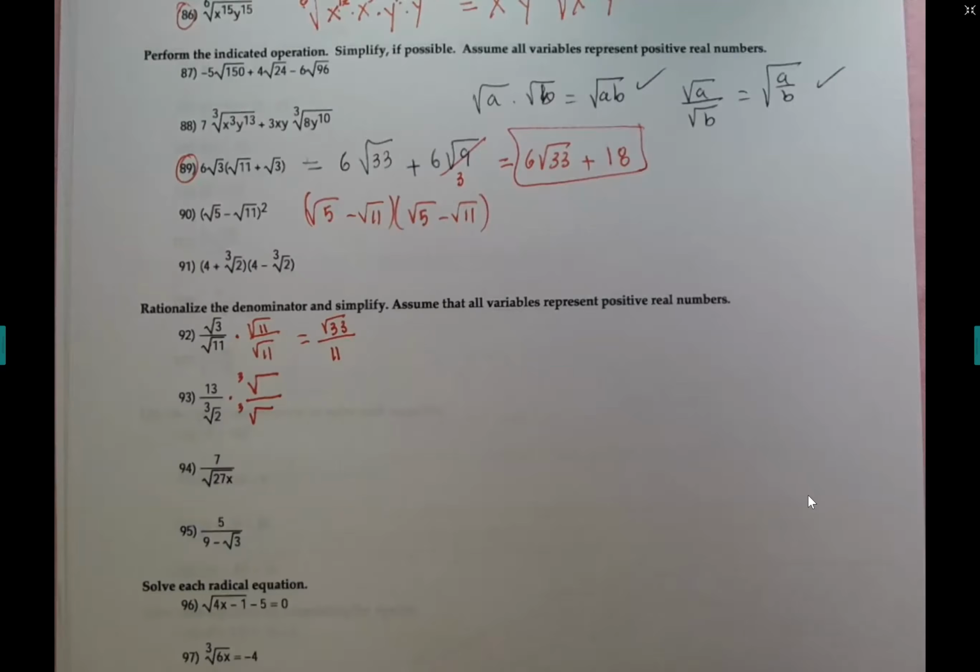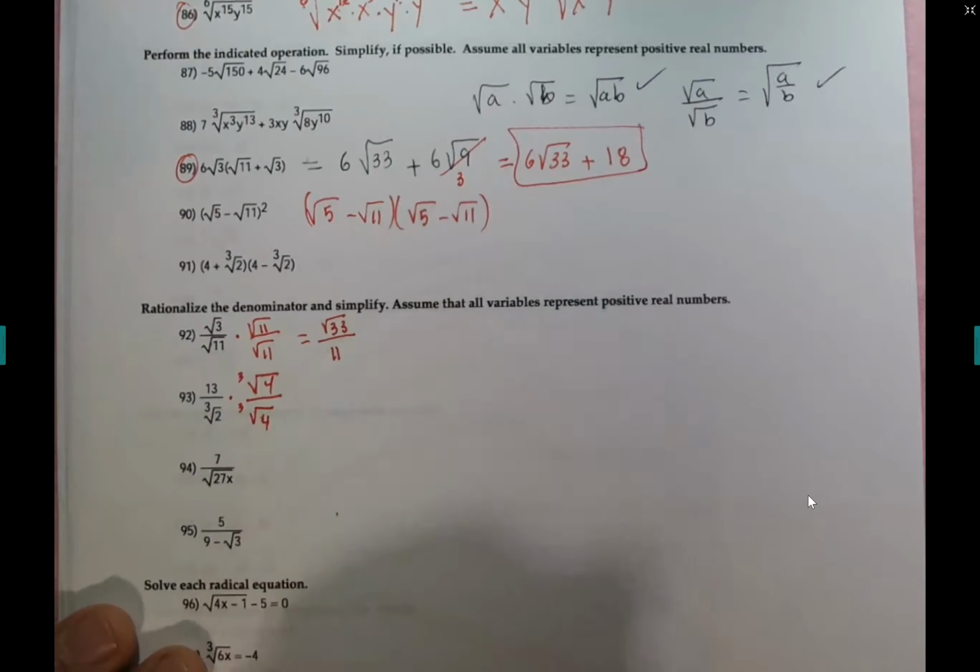Would it be 2? But a cubic root of 2 times cubic root of 2 will give me cubic root of 4. Cubic root of 4 is not a whole number. You need to multiply by a number so that the cubic root will be a cube, so I can get it out of the cubic root. So 2 will not work. Can you think of another number? Cubic root of 4. Yes.